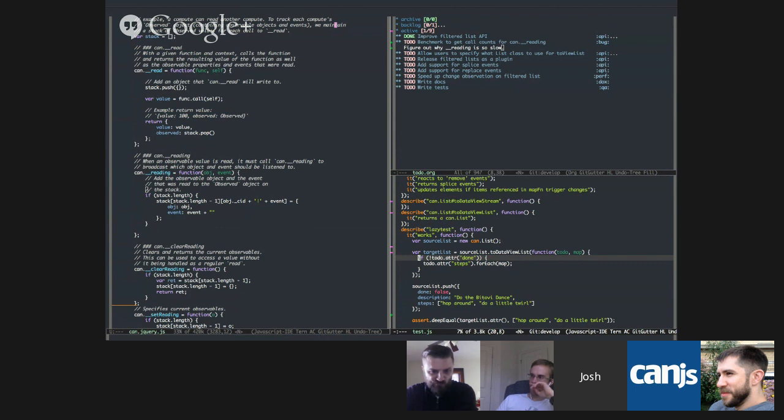Isn't that going to cause? In your example, you've got two steps in your to-do. That would fire two change events, right? Actually, it's going to fire one splice event. It's also adding add and remove, right? So this accepts add, remove, and replace. All I'm asking, Josh, is if you were listening to target list's change event, would that be fired twice in this example?